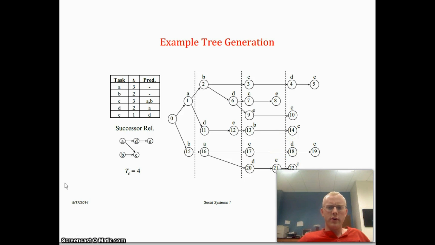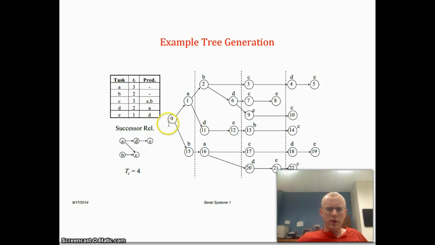Another useful point of this method is that we can quickly see if one of our options is optimal by equating it to the lower bound. So if we sum up these right here, we would get 11, and if we divide that by our cycle time, we're going to need a minimum of 3 stations.